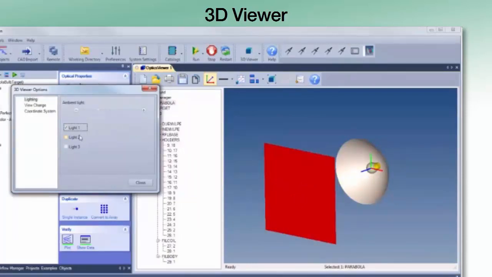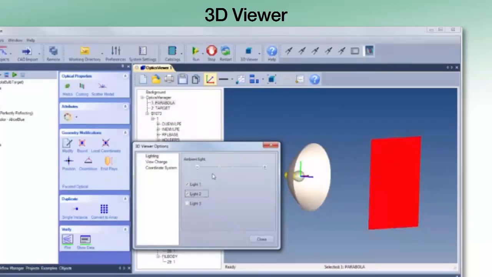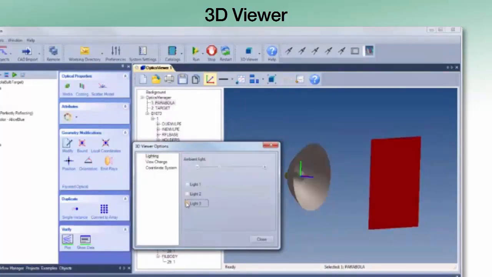Let me close this for a minute and rotate. Light 1, light 2, which is actually lit from some direction that's sort of behind and to the right of the system in this case, and light 3, which is above the system. If you consider these in combination and then play with the ambient lights, it gives you some ways to kind of control the tone of things. This is more like the art of using the tool, but I spend a lot of my time trying to explain optical systems to people, and a picture is so useful in doing that.